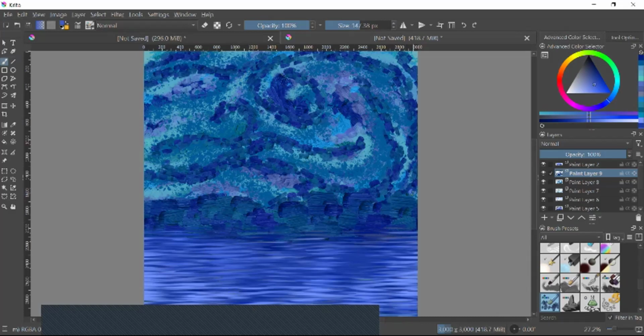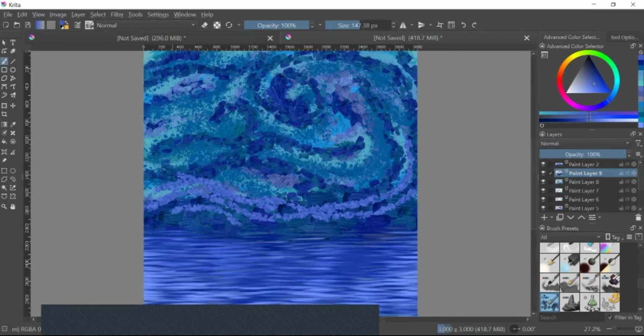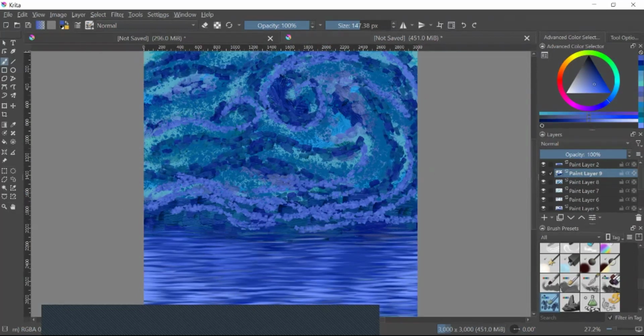I just realized I forgot one of the things that can happen with this brush is you can have a delay because it takes a lot of power to render these impasto brushes with all the different highlights and colors and etc. So it can keep going long after you thought you stopped.